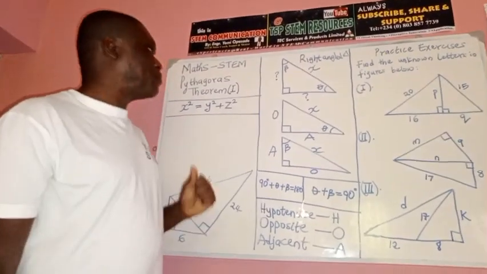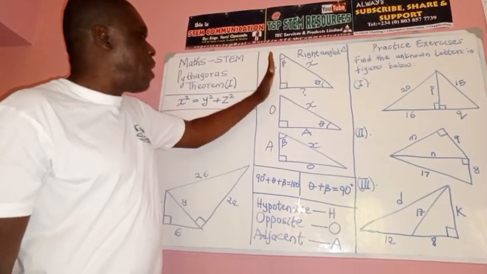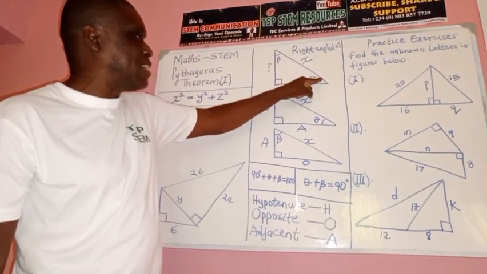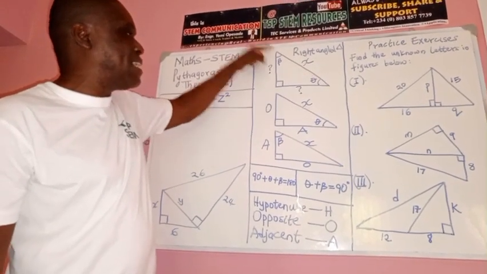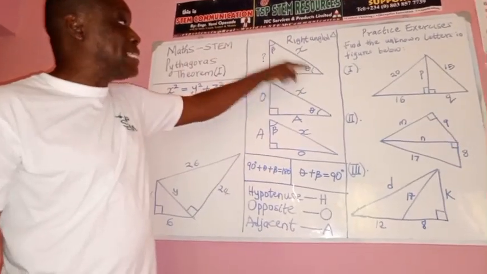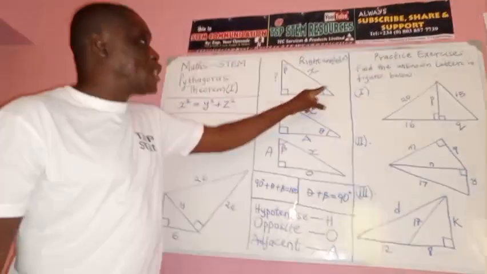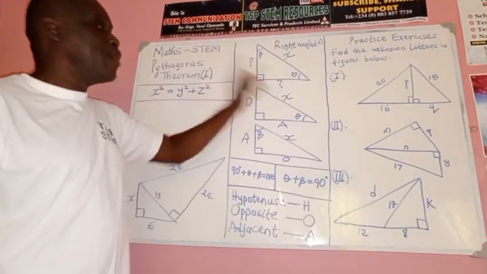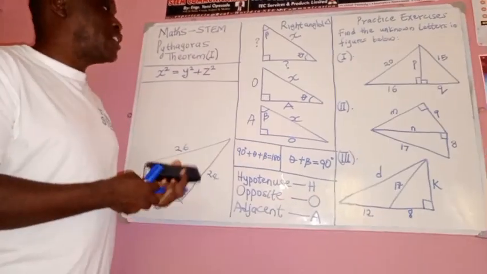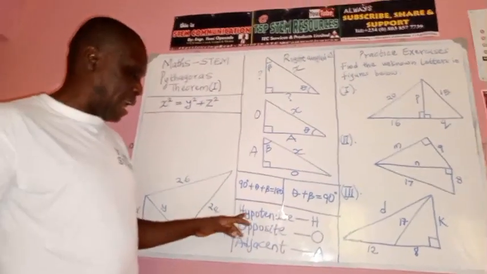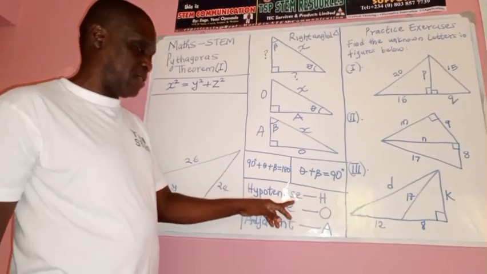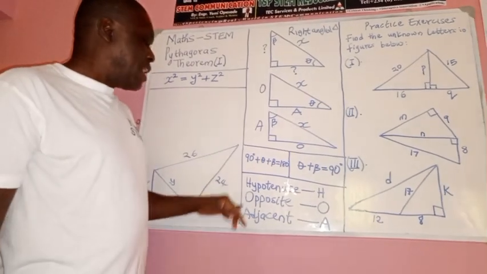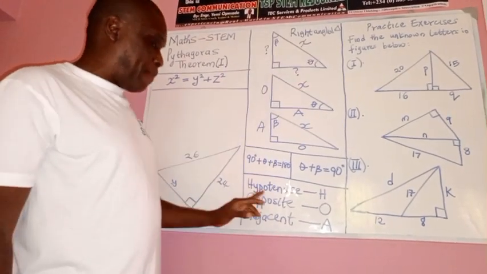Now, if you look at the three sides, one is standing vertical, one is lying flat, horizontal, then one is bending. Can you see that this one bends? We call it inclined. And if you look at it, even by visual observation, this one that is inclined is longer than this one and this. So this one that is inclined is called the hypotenuse. Look at it: hypotenuse. We symbolize it by the letter H.